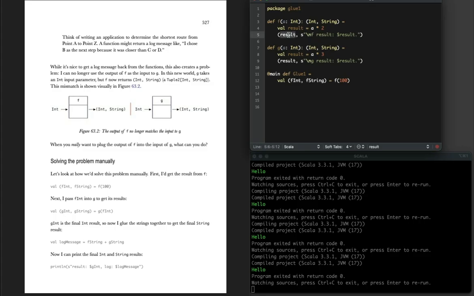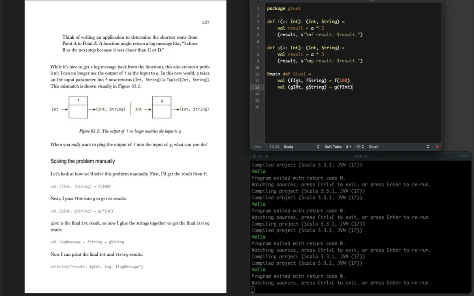So you can see F is returning this integer result right there, and then it's returning the string result right there. Now you ask, how can we use this with G? The way we do this manually is, when we call G, we pass in f of int into it. So we're going to get the int out of this tuple right there, and pass that into G. Then we're going to have another tuple right here. Now this tuple is going to be G of int and G of string right there.